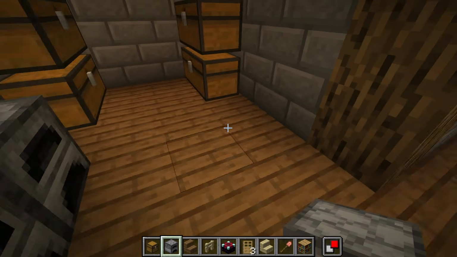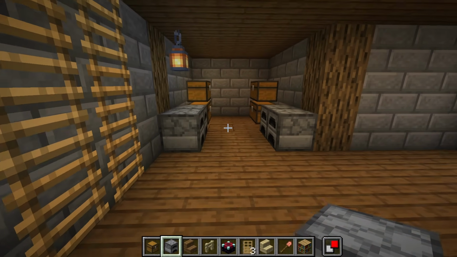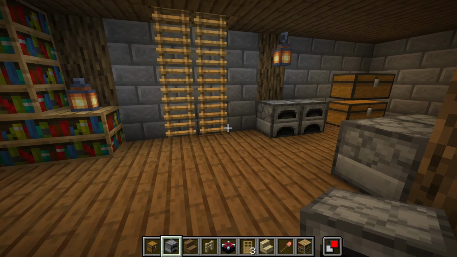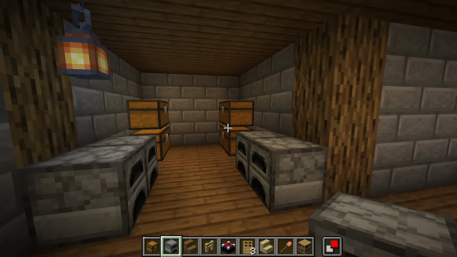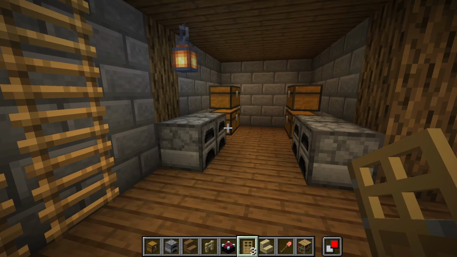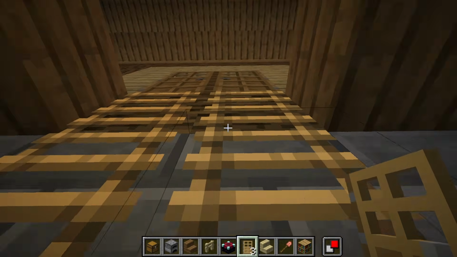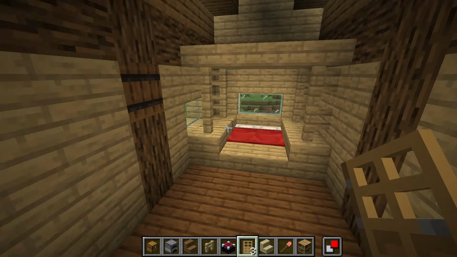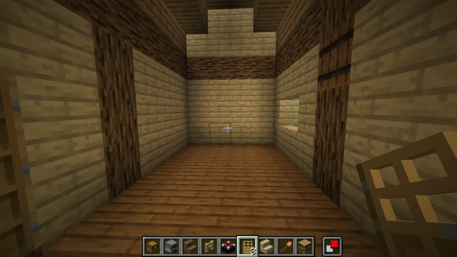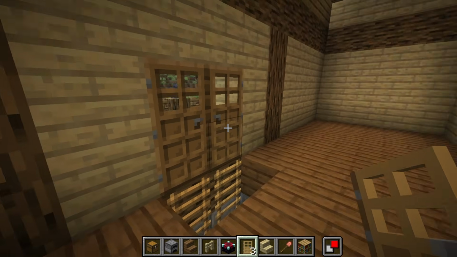So we'll put some furnaces like that. This part doesn't have to look too good because it's a tutorial house and no one really cares about the interiors. And yeah, this is a really good interior. So we have the chests here. We have the furnaces right here. We have ourselves a lovely ladder up to the top, a bed on one side, and nothing on the other side. I think that looks incredibly cool.